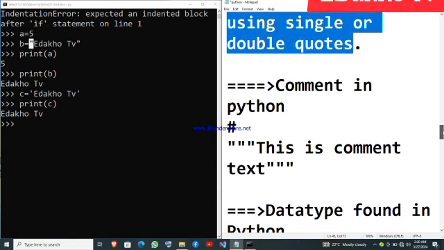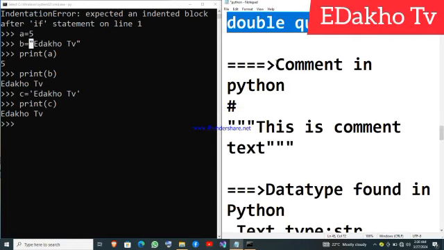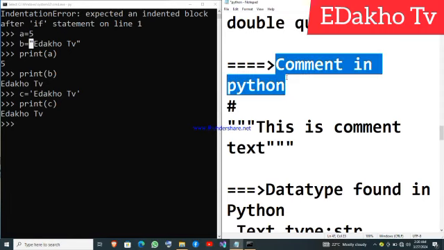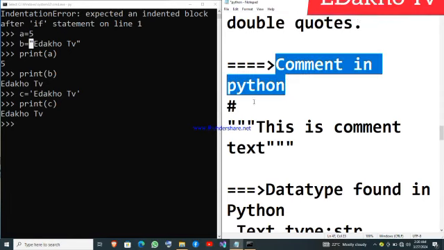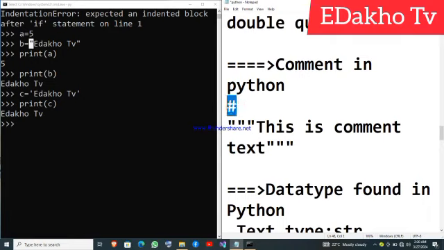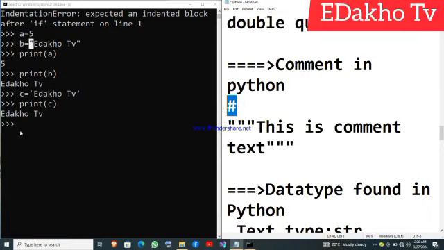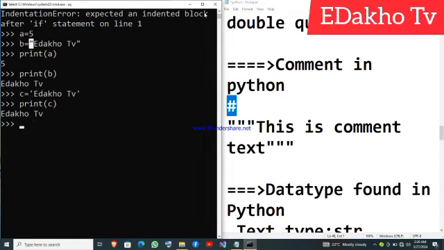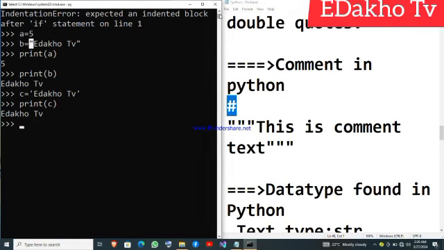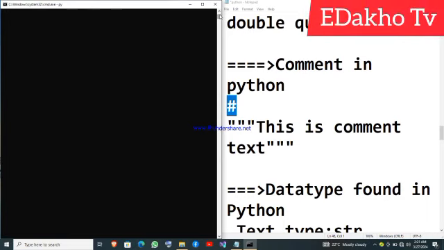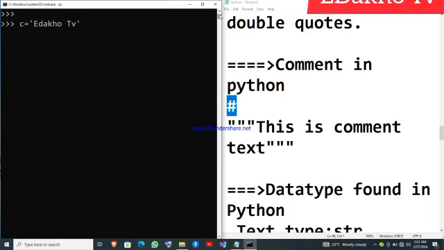Now let's proceed with another topic in Python. We're going to talk about comments. In Python, we have different types of comments. The first one uses the hash, which is for a single-line comment.